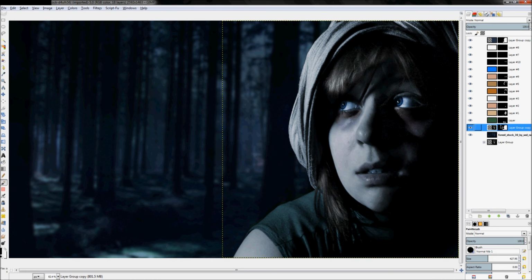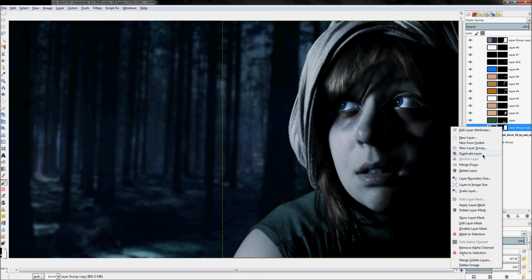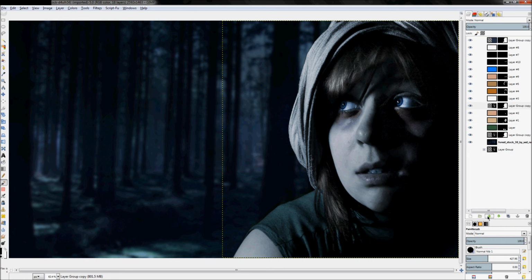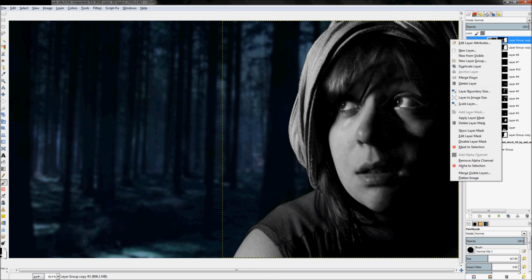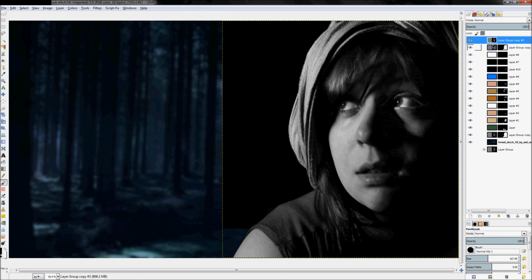That doesn't make much sense in words, but I guess if I just show you the steps, it'll make more sense. So the first thing we need is the actual model image. So we're going to click duplicate layer, and move that image to the top just so we can see it. Then we're going to right click on our current layer mask on that duplicated layer and click delete layer mask, because we don't want it. We want to replace it with our own.